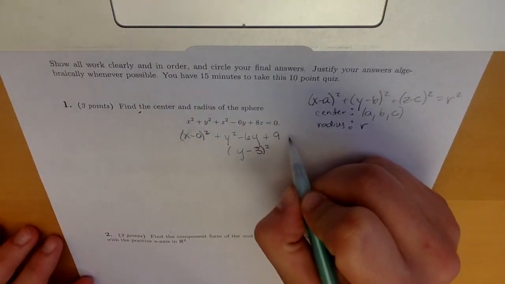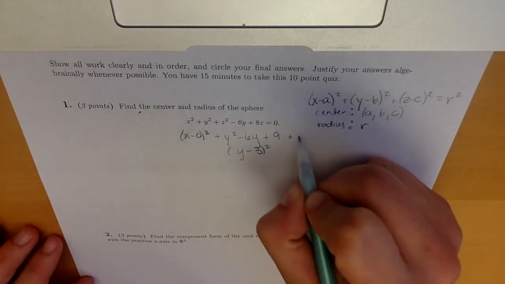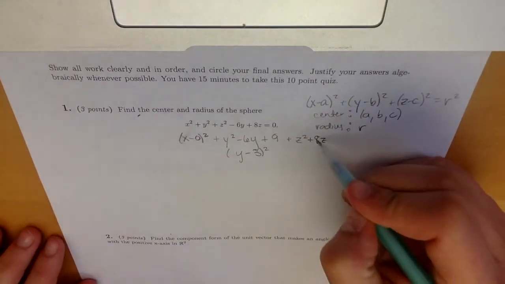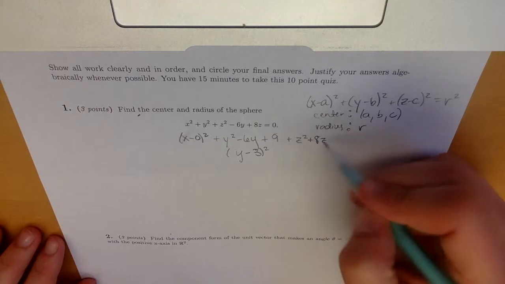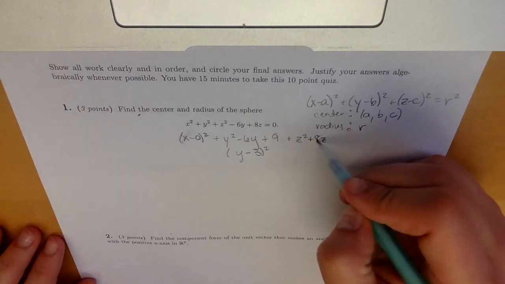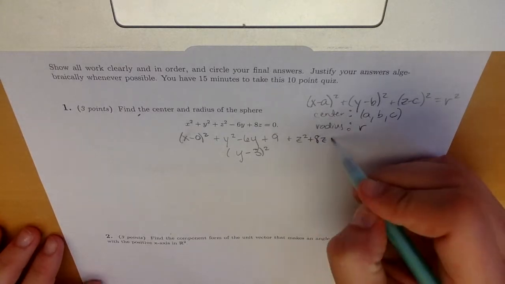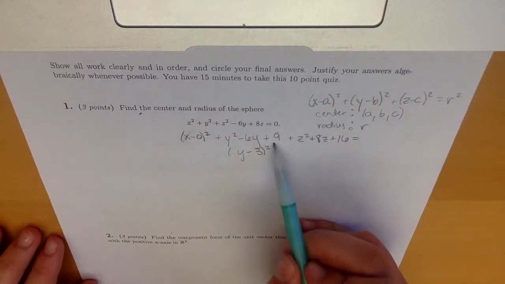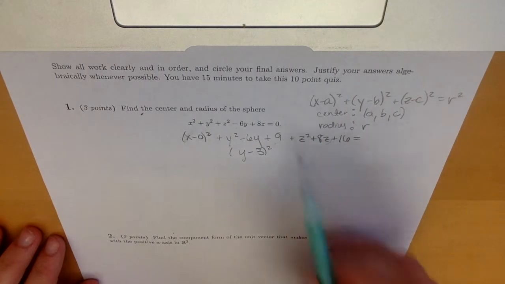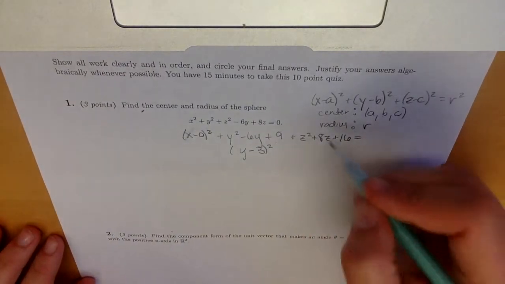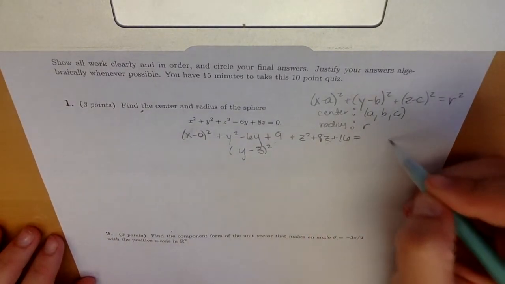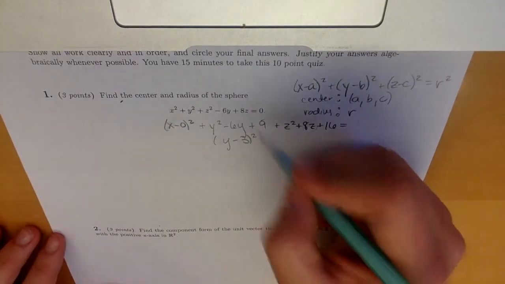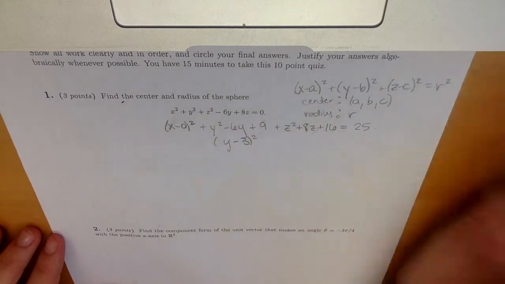Okay, and then we're going to do the same thing with the z's. So plus z squared plus 8z. So again, we find the coefficient on our z term. That's 8. We divide by 2, which is 4, and we square it and add that on, and that's 16. But now we've added 9 and 16, both of them, to this side. And we haven't added them over here. So we need to add them on both sides, or else we've changed our equation. Okay, so if we add 9 and 16, we add 25 to the other side.